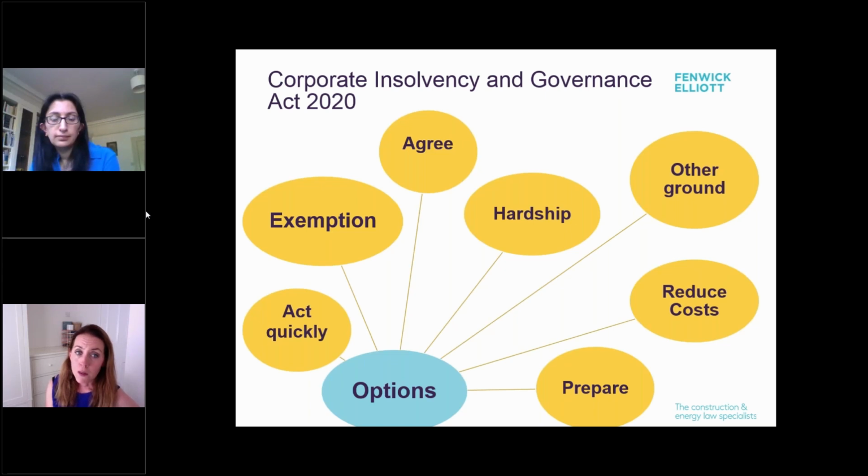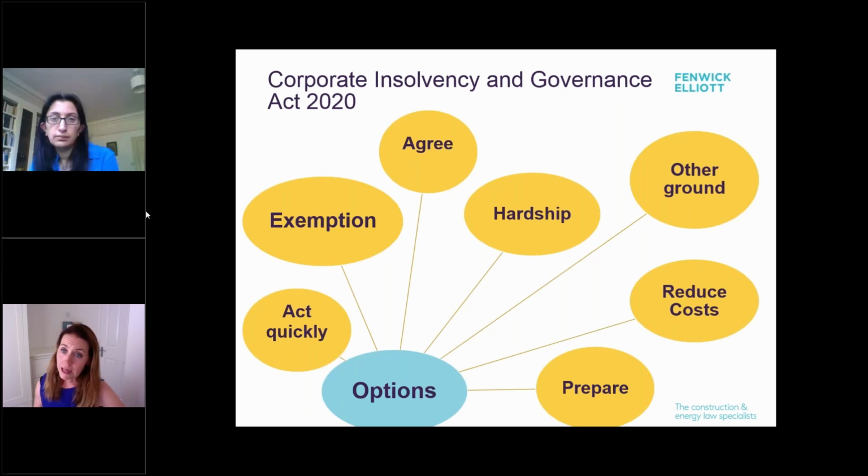And then we come on to other grounds. So it may be that actually the practical thing to do is to find another reason to terminate. The difficulty here is, as Karen touched on already, if you are in the supplier's position, it's likely that your options for termination are more restricted than the customers are. So there weren't many grounds for you to terminate in the first place, and insolvency was probably one of the most important to you. In its absence, you need to rely on something else. Now, the likelihood is that that will be a default in payment, perhaps long term, and that might give you scope to argue that you can bring the contract to an end, depending on your particular contractual provisions.